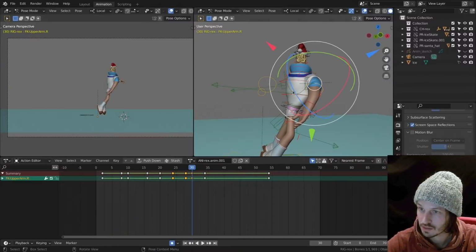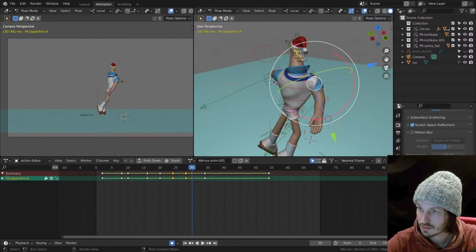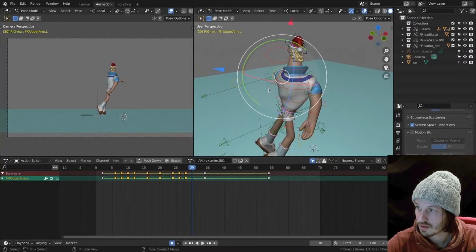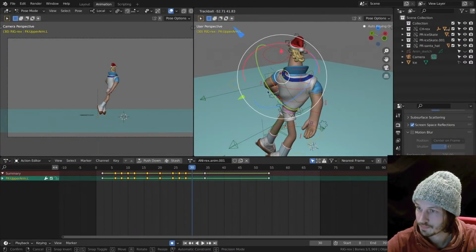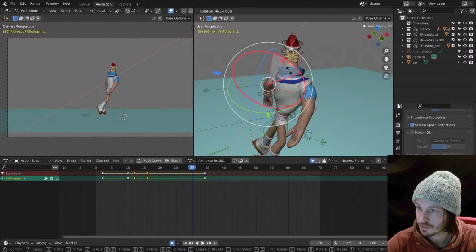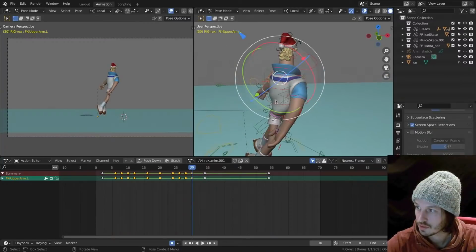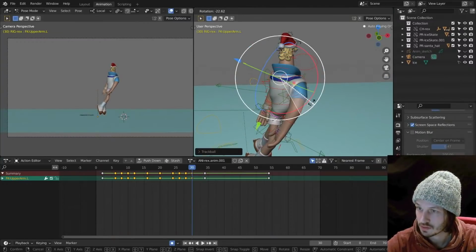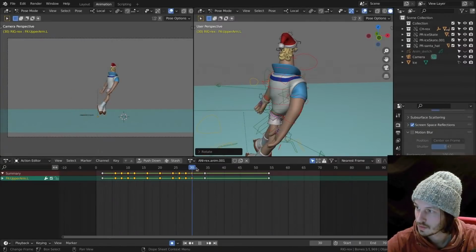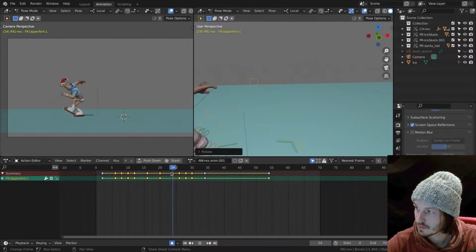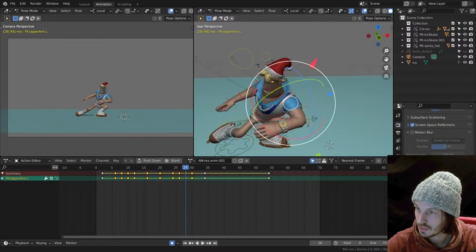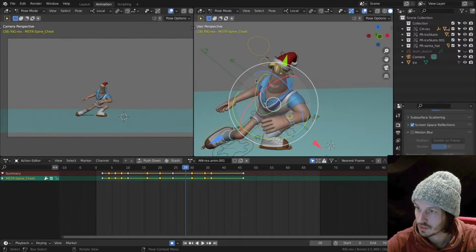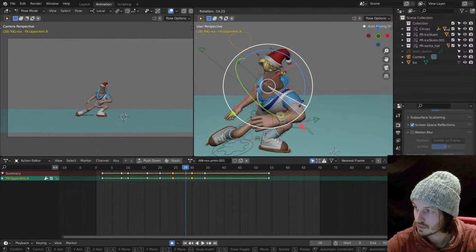And then right here, what happens if I just continue that as well with this arm? It's a bit high though, so let's push it down a bit like that.